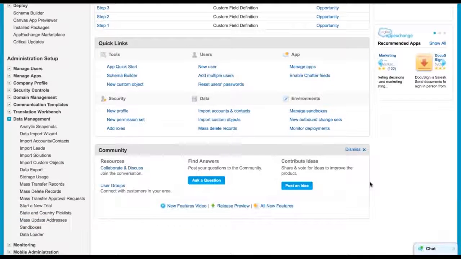If you're importing data into existing opportunities, you would simply capture the opportunity ID in your report and make sure that the fields map, and then insert or upsert that information into your existing records, whether they're opportunities, contacts, accounts, etc.